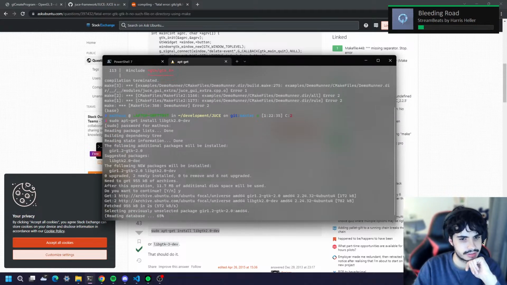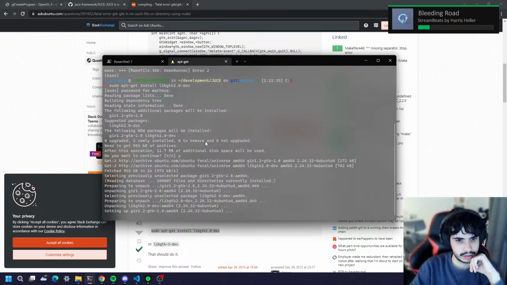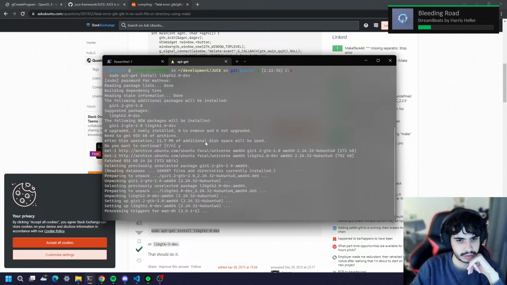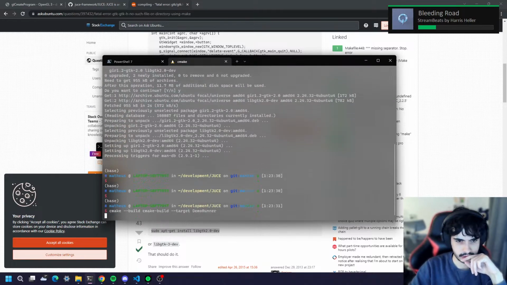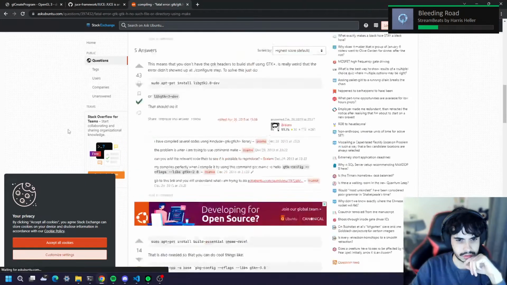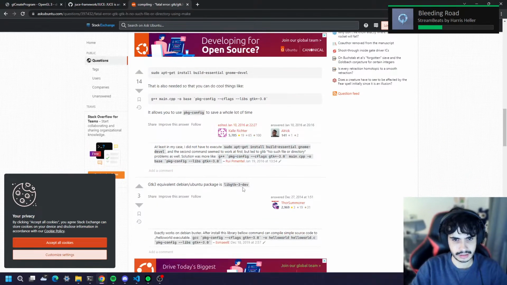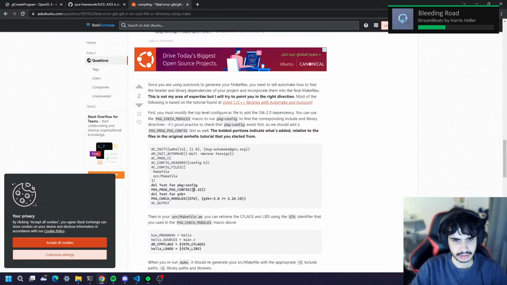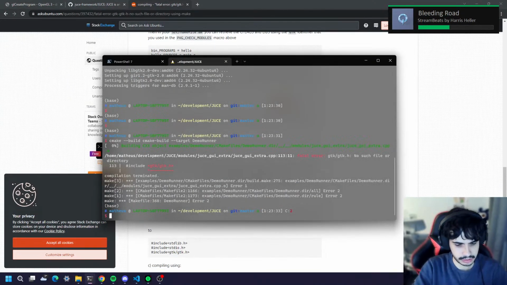Maybe we'll be lucky. And it should be done now. It's still not there. So we've installed the GTK library, but it's still not picking up.